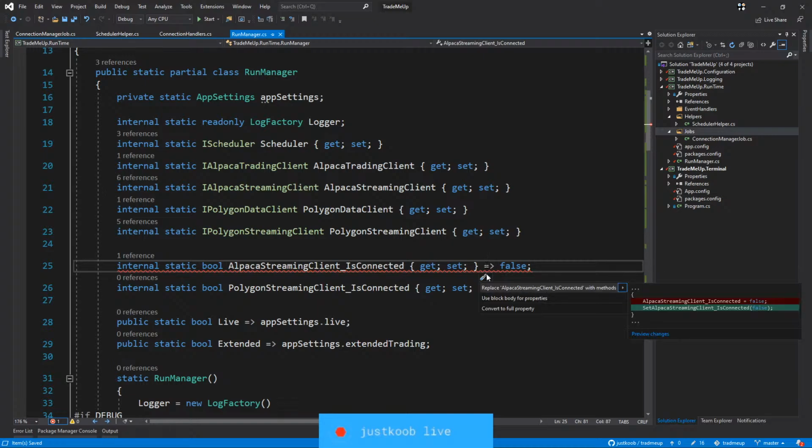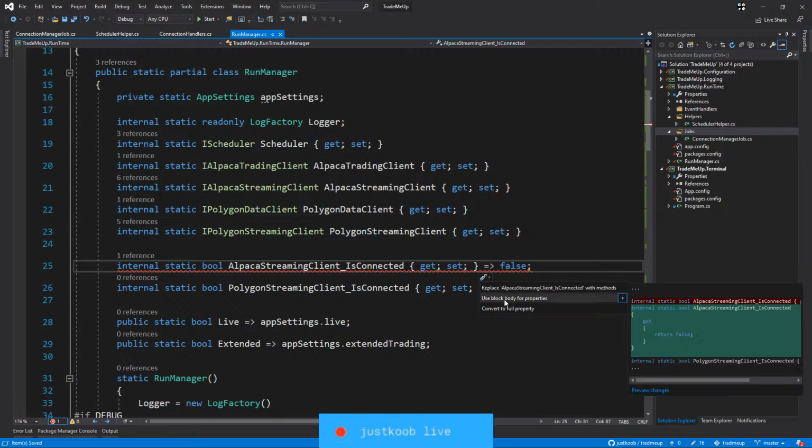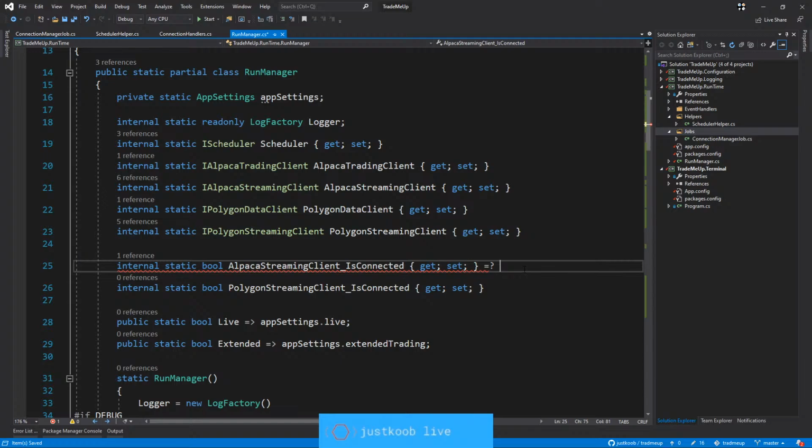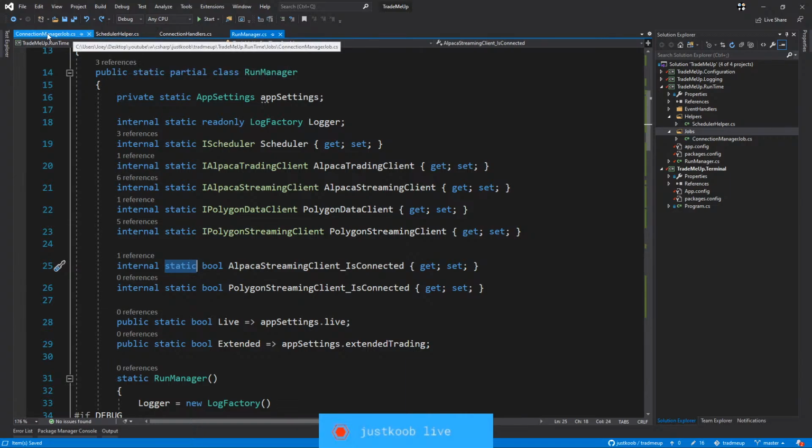Is that a difference? Might be a different version of C# that I'm thinking, where you can initialize properties like that, or set a default value rather. It's possible as well that you can't do that in static classes.